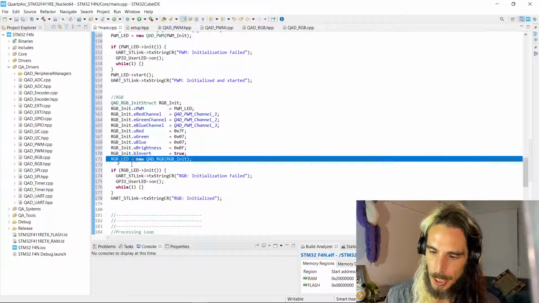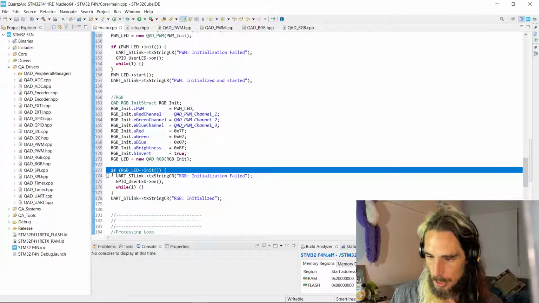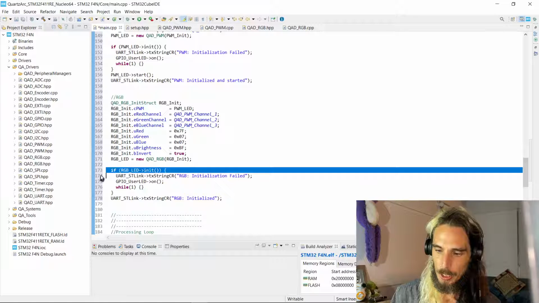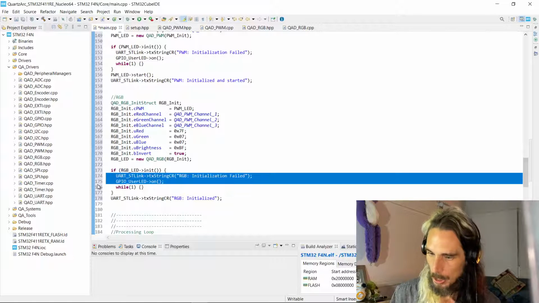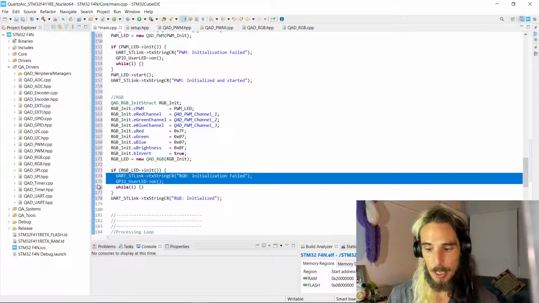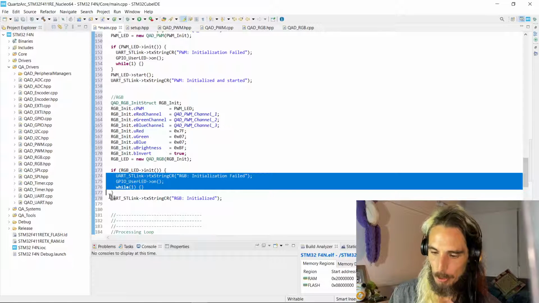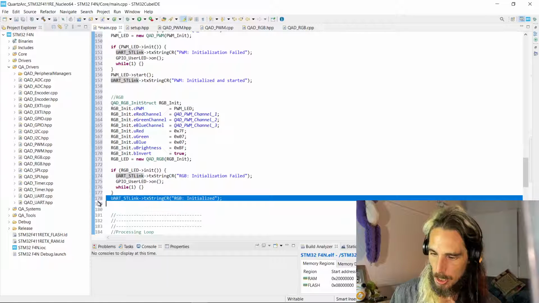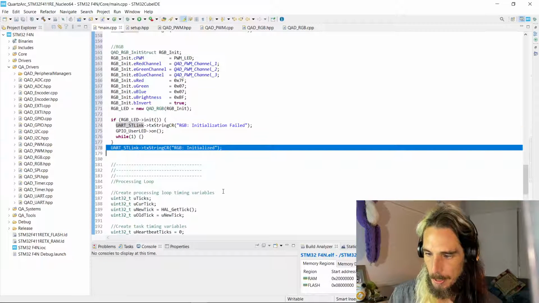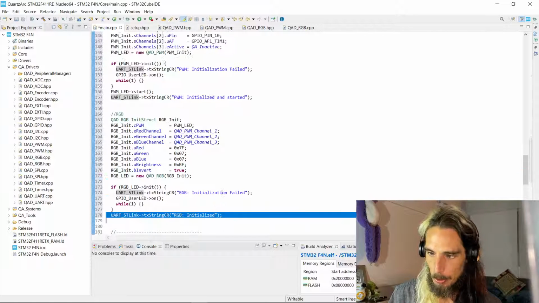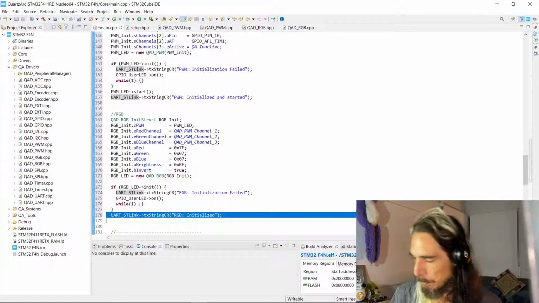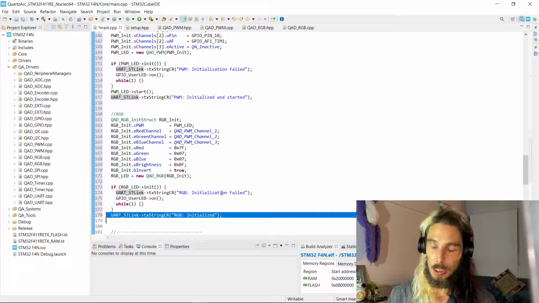So going through and creating that driver class, initializing it. Again, if the initialization fails, we just print a message out via serial, turn on our red user LED to let us know at a glance that there's an issue, and jump into an infinite loop. However, if it succeeds, then we'll just print out a message saying that it has actually initialized correctly. Now, we will test it at the moment, which is just going to give us a solid color.